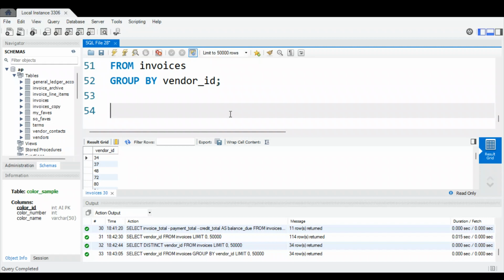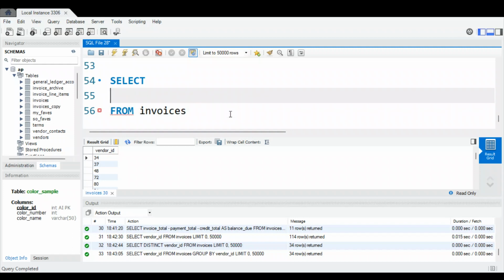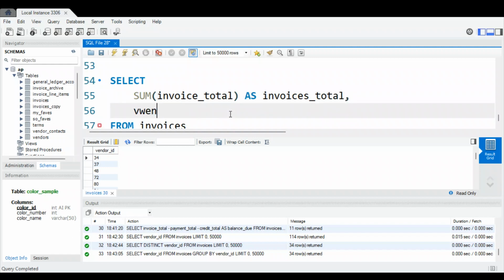So let's go ahead and do a select from invoices, and we're going to grab our sum of the invoice total as invoices total, and vendor name.